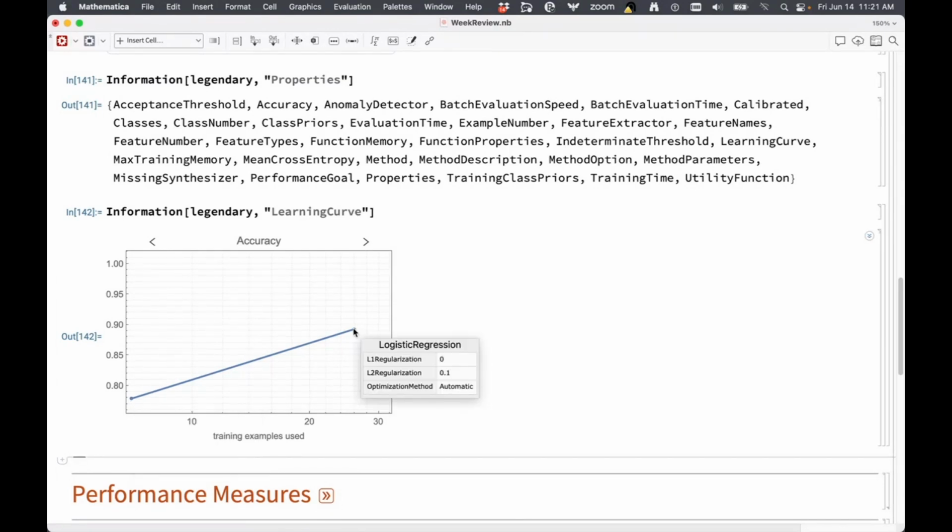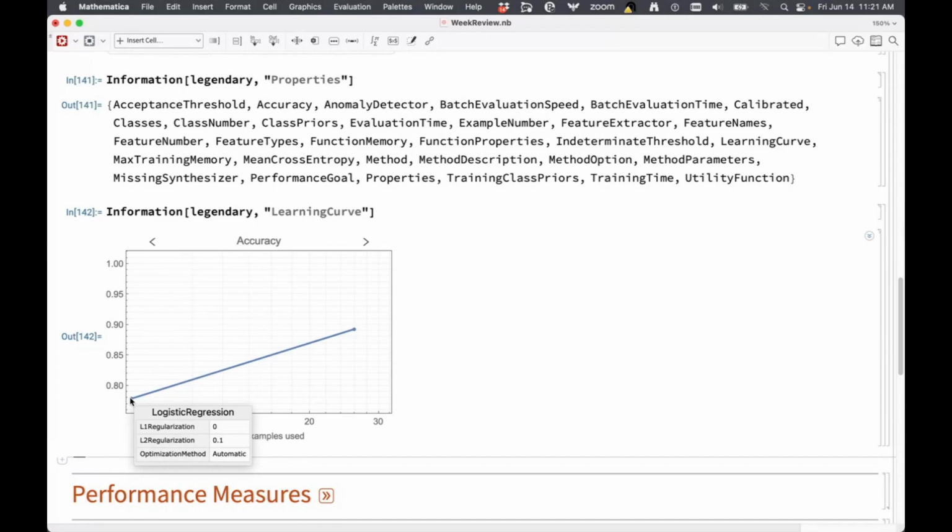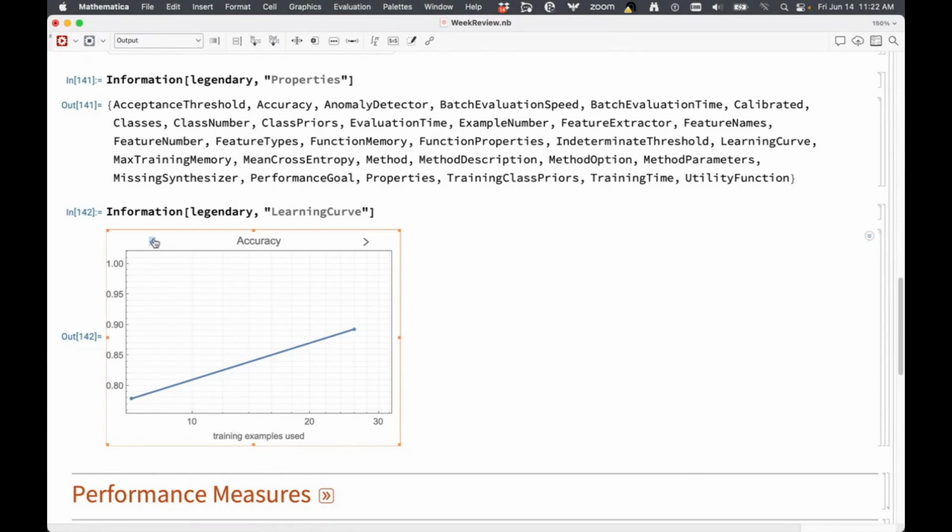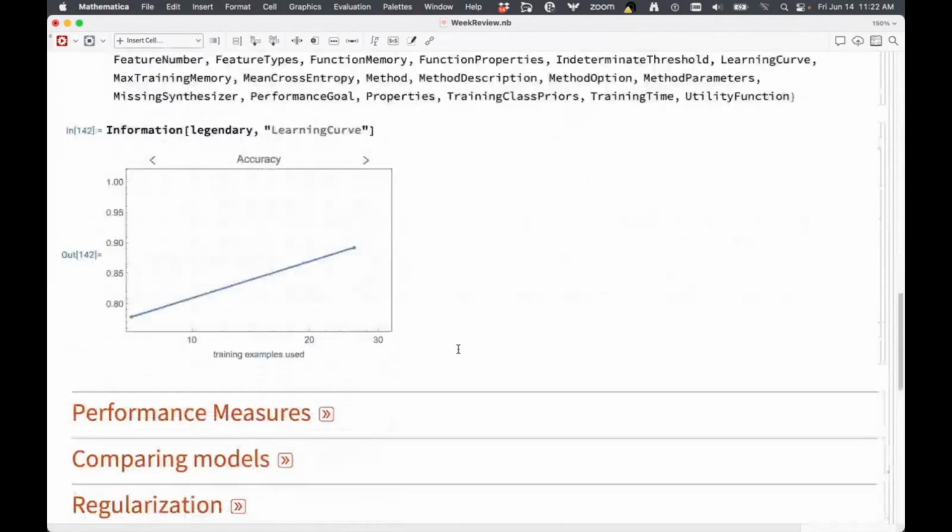But then here, with more examples, it ended up using an L2 regularization value of 0.1, and the accuracy improved. Not a huge amount, but it went from, I think, about 0.775 to almost 0.9 here. So you can pull out the learning curve and look at it in this way using information.